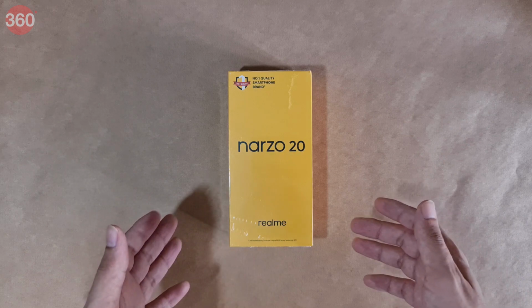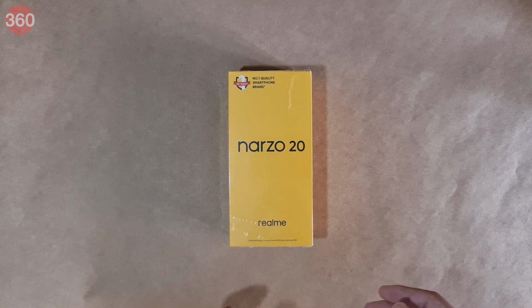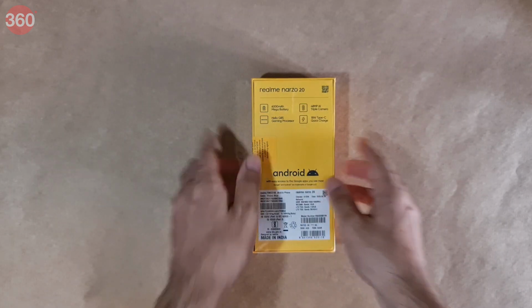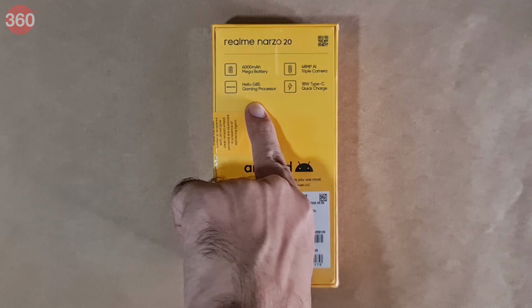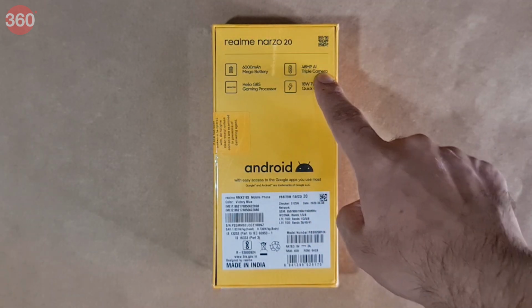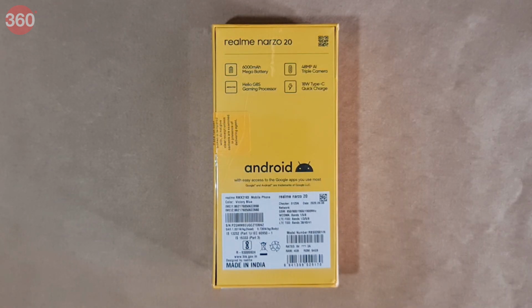So here's the box that the Narzo 20 comes in, and if you've seen any previous Narzo or any other recent Realme phone, this yellow will be quite familiar. So we've got the name of the device and a few highlights. Let's check these out. Obviously the 6000 mAh battery is a huge selling point, as is the MediaTek Helio G85 processor. We've also got 3 cameras. The primary one is a 48 megapixel camera, and 18 watt quick charging is supported with a Type-C port.